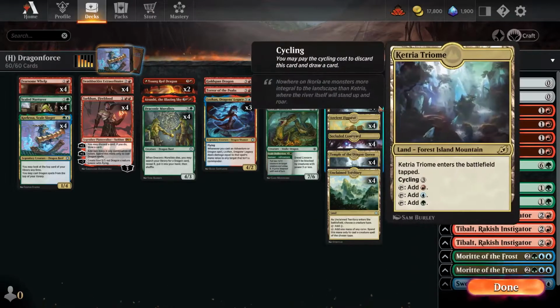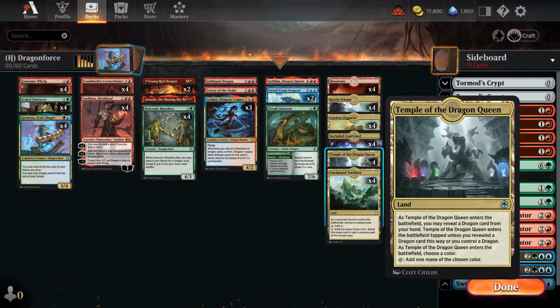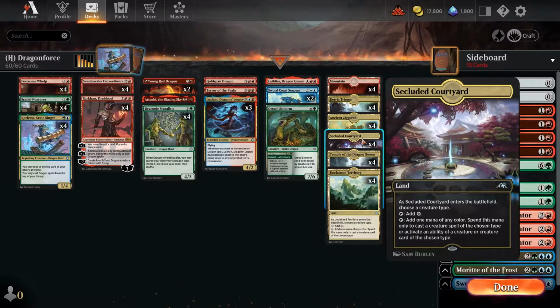And with that, that leads us, of course, into our mana base. The mana base here is going to be a little weird, but trust me, it actually works. So we have Temple of the Dragon Queen, we have Unclaimed Territory, we have Secluded Courtyard, basically these are going to be our creature lands.